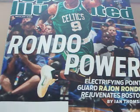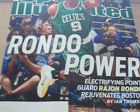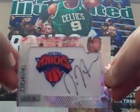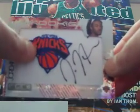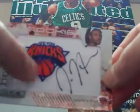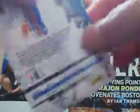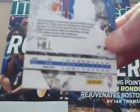Next up, I got two Tony Douglas jerseys from Rookies and Stars Longevity — a white jersey and then I got a blue one, which looks pretty cool. I love this one; it's nice and shiny, numbered at $2.99. And then he sent me, for my PC, a Jordan Hill autograph manufacturer patch. This looks really cool — the patch has a foily touch around the edges, and it's numbered 17 out of 49.